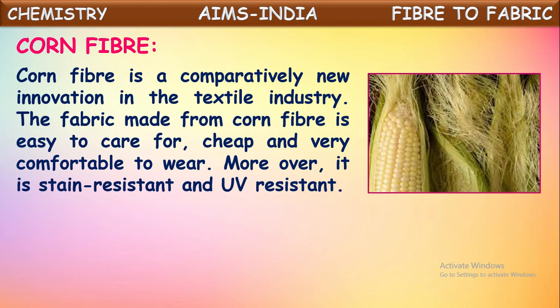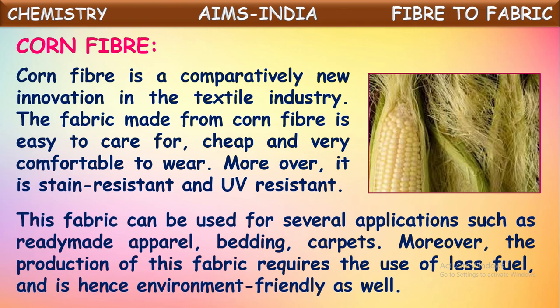Okay, and even it is cheaper because it is obtained from the cotton crop. Actually it is a waste material, it was thought earlier. So it is a new innovation. They have started to use this cotton fiber as fabric. This fabric can be used for several applications such as ready-made apparel, bedding and carpets, etc. These all can be made with this corn fiber.